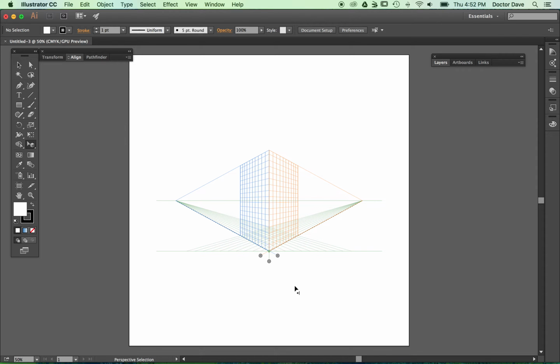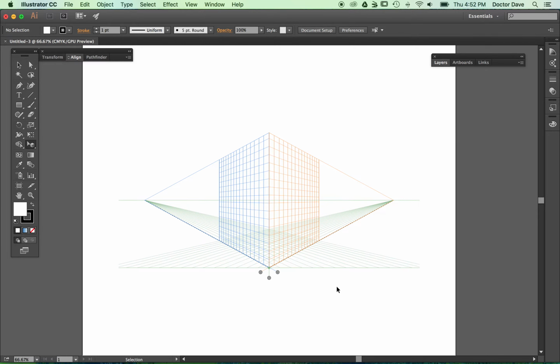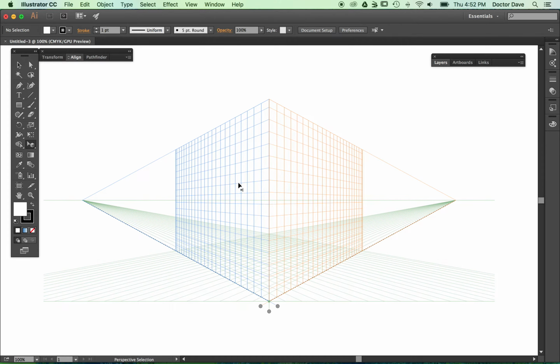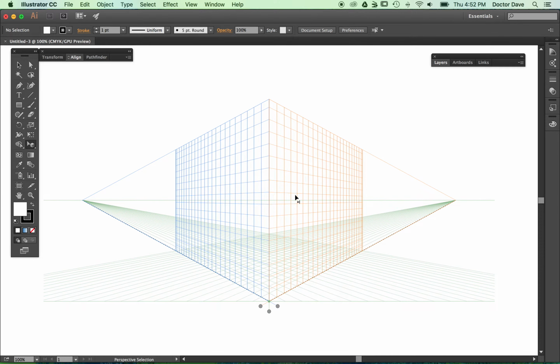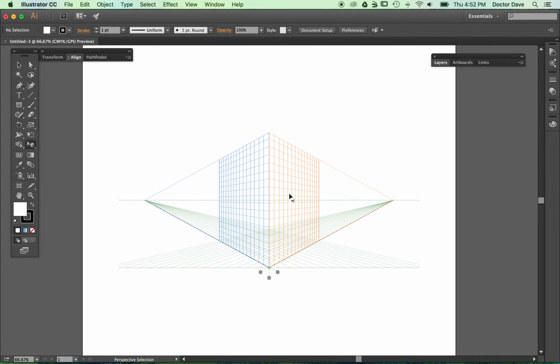Now, granted, it also responds to how close or far away we are from it. So right now, the whole artboard fits on my screen, but if I start to zoom in, you'll start to see more of the grid show up. So as we zoom in, you see it gets a little bigger, a little wider on both sides. And so it's, again, part of that faux 3D aspect. When we zoom out, it shrinks down in how much grid it actually shows. So don't be surprised if it looks a little different on your screen than mine. That's okay. But yeah, here's the 3D grid.